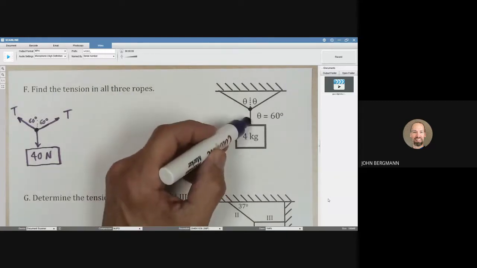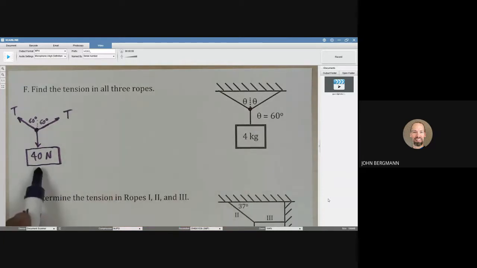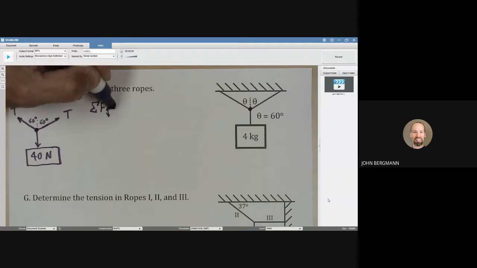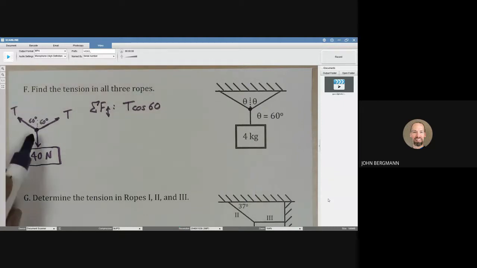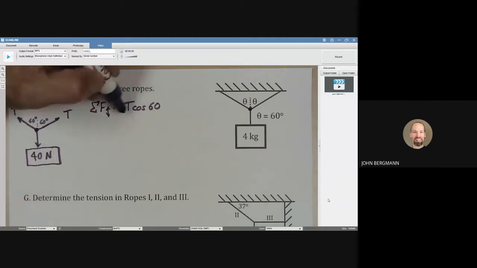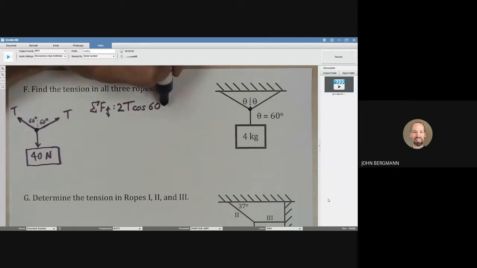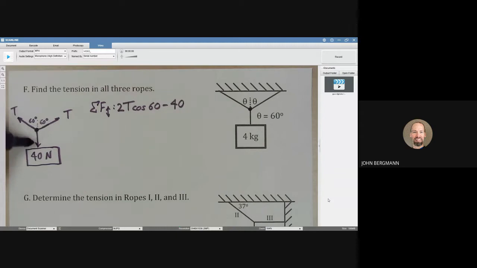Now, the tension pulls up on the mass, but that tension pulls downward, you see in this picture on the left, at that point. Now, let's sum the forces in the up and down direction for that point. We've got tension times the, what would that be? Cosine of 60. And we actually have two of those. There's that tension cosine 60, and there's that tension cosine 60. So I'm going to put a 2 in front. Minus the 40 from that rope, and that should equal the mass times the acceleration of that point, but that point isn't moving, so the acceleration is 0.